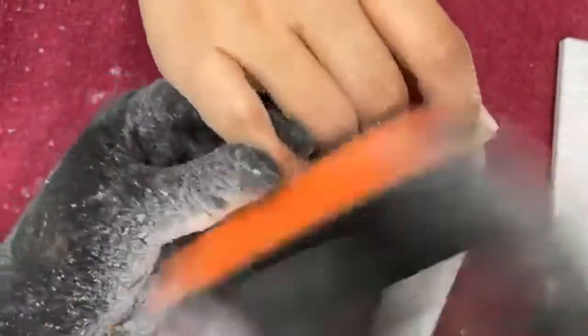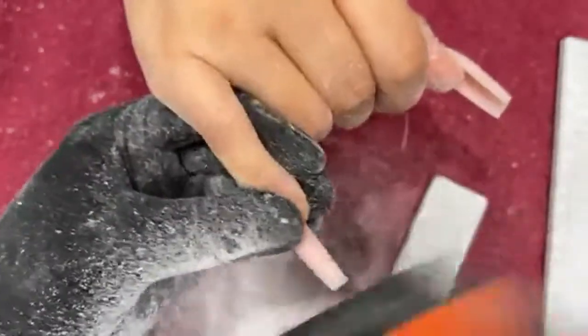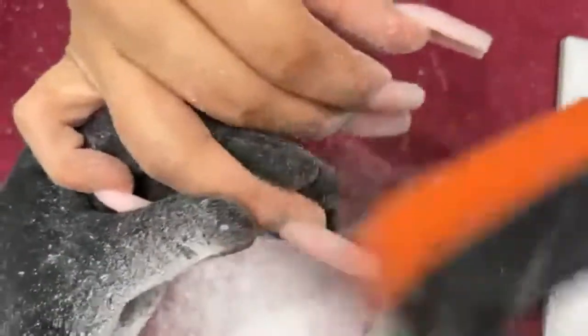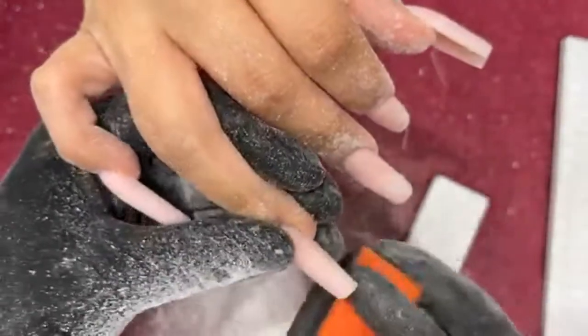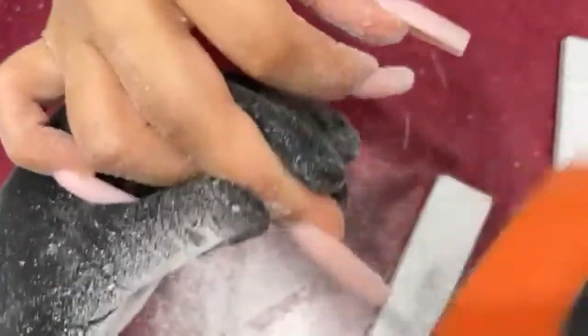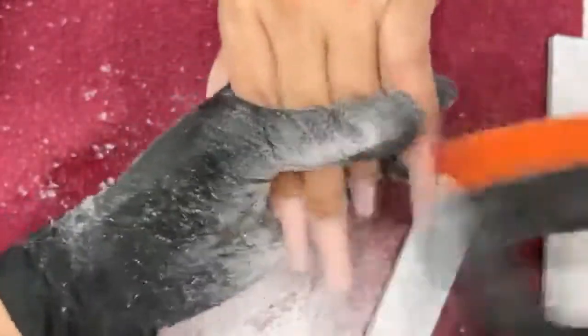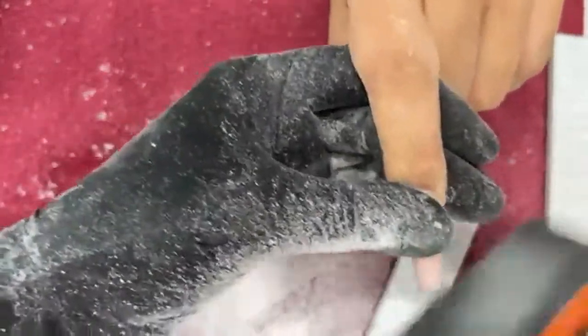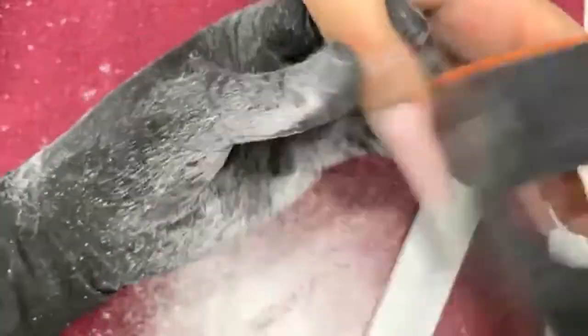Now, guys, this is a simple buff. Side wall, clean up. And voila, we have a nice structured set. C curve. This is about a long, not XL. XL I left the tip on earlier, but I cut it down, so it's about a long. There you guys go.